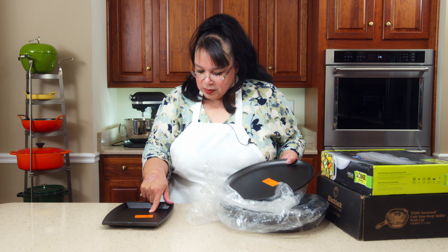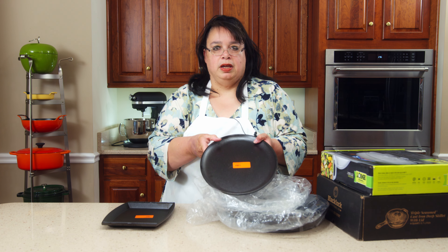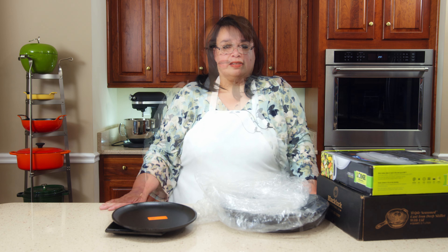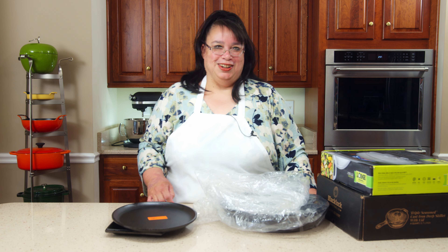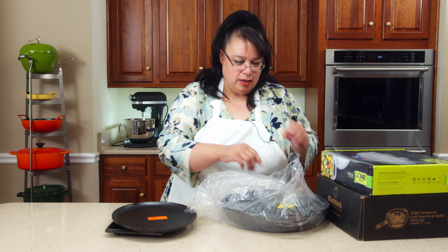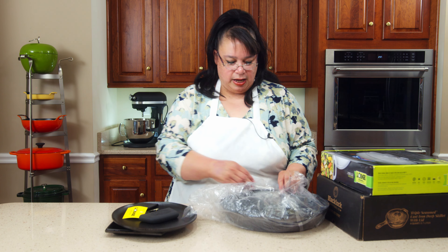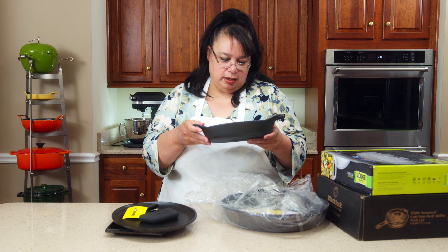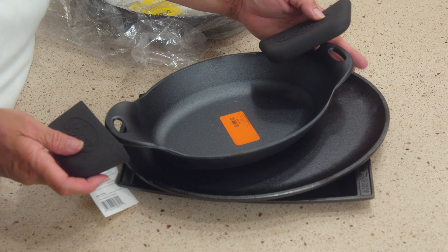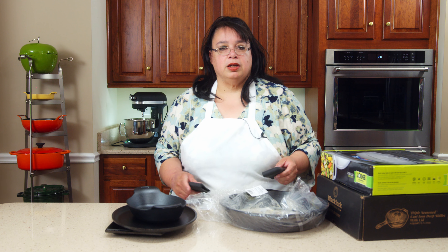I also got this — it's an oval griddle. Same thing. I'm thinking fajitas. I only got one of them because there's just two of us, so I can put a piece of chicken on here, a piece of steak. Perfect for the two of us. This was $11.13 on the outlet price — it is a second. I also got these little silicone handle mitts that slide on the handles. And I got this gratin pan — they call it a serving dish. I can put two potatoes in there, throw it in the oven. You can move this in and out and not get your hands burned.